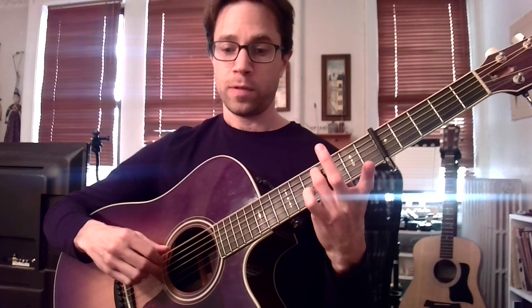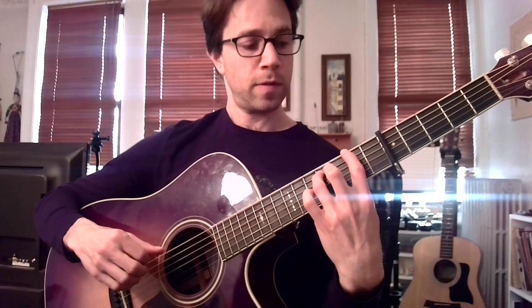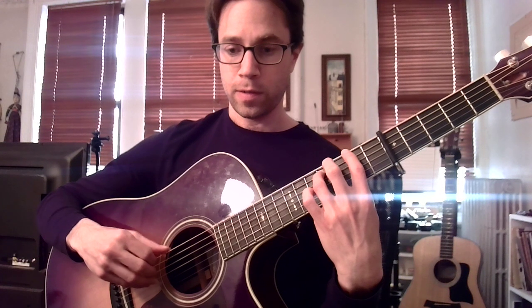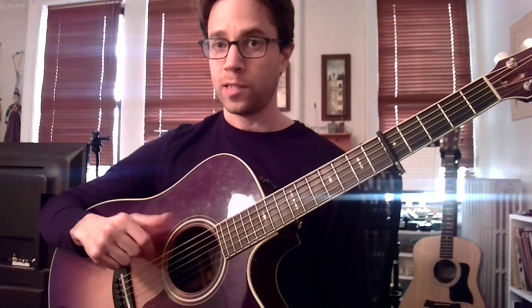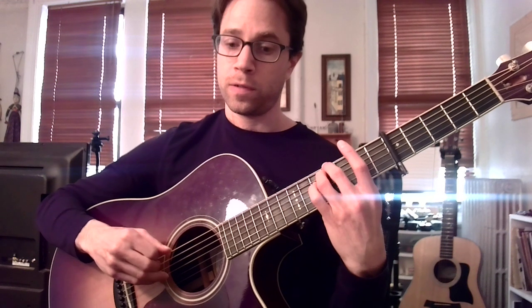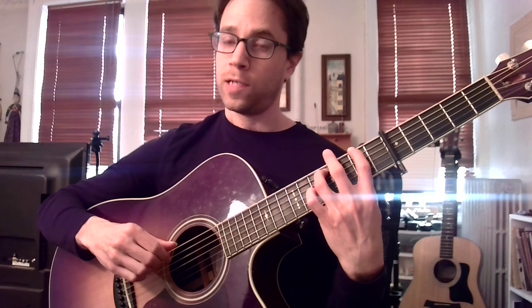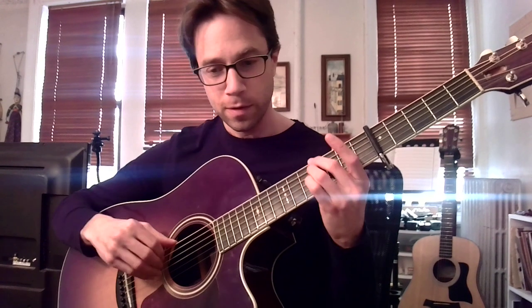then he takes off his 2nd finger, so now it's open. His 1st finger on the 7th fret of the low string. That's the 6th string. And then he takes both off and just plays the 6th string and the 5th string together. So in slow motion, it's 2nd finger off, 1st finger on the 7th fret, play both of the low strings. Hard to say and do at the same time.